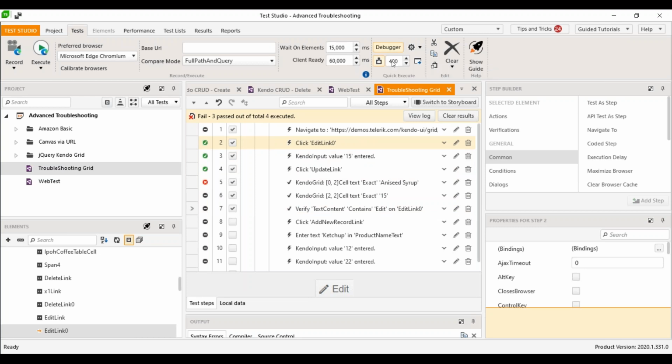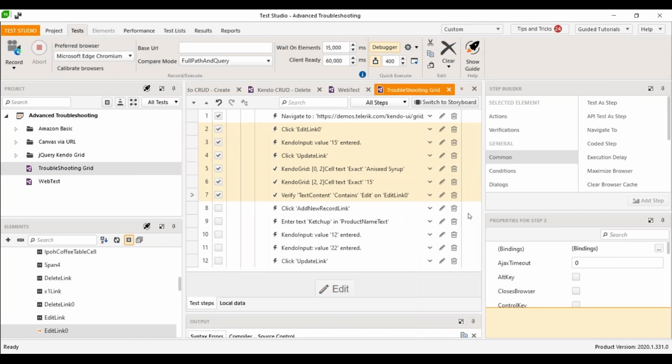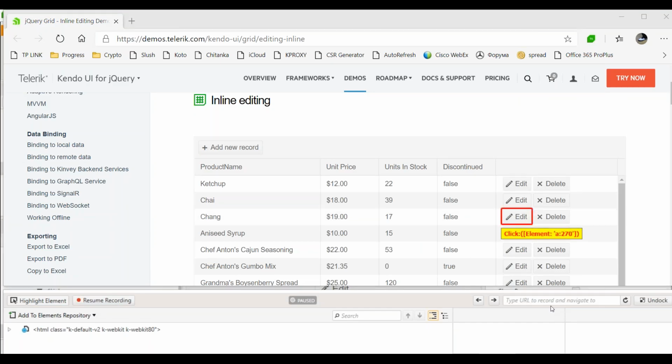The default speed is 400 milliseconds. And I'm going to select the tests in question again and run them one more time so you can see the difference. See, the annotations will appear on the screen in yellow, which will show you what's happening on the screen.